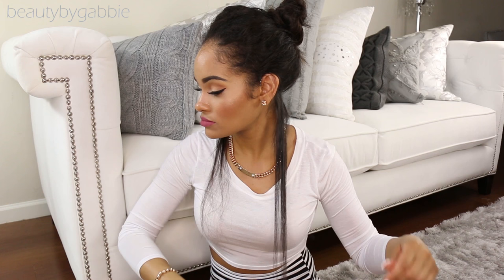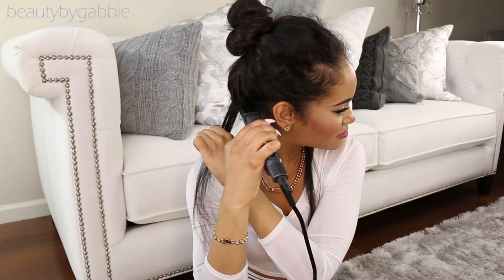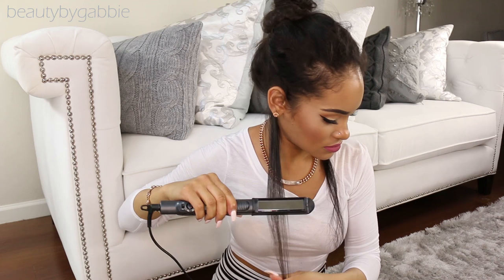And that's the hair right here with two passes of the root straightener at my roots and then just one pass for the flat iron part. So I think it turned out pretty good. So I'm going to start on this other side. So this is the first section done.